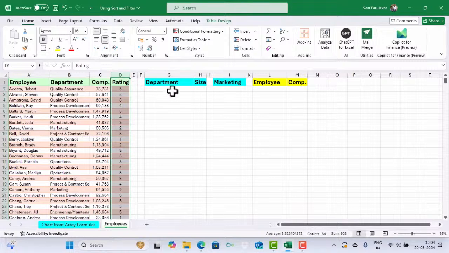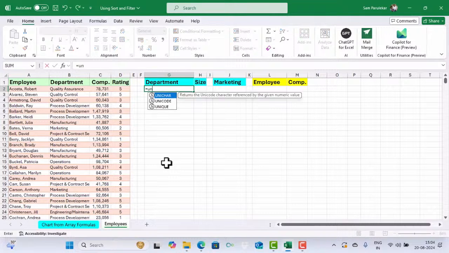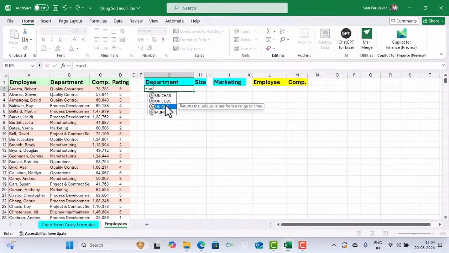So first thing I want to do is find out the unique departments and list them over here. For this we'll use a function of Excel called unique. This is the unique function of Excel. Now it is asking which is the array from which you want to find the unique values.